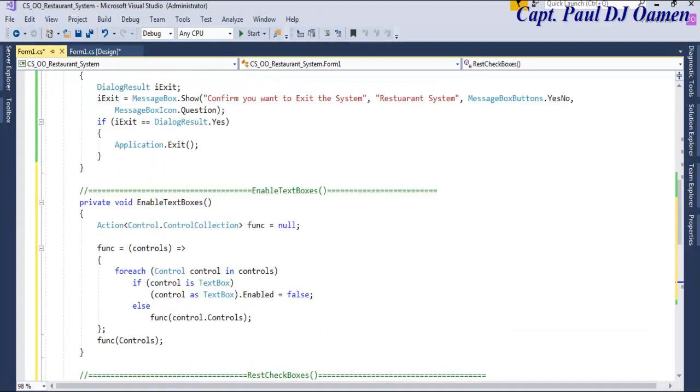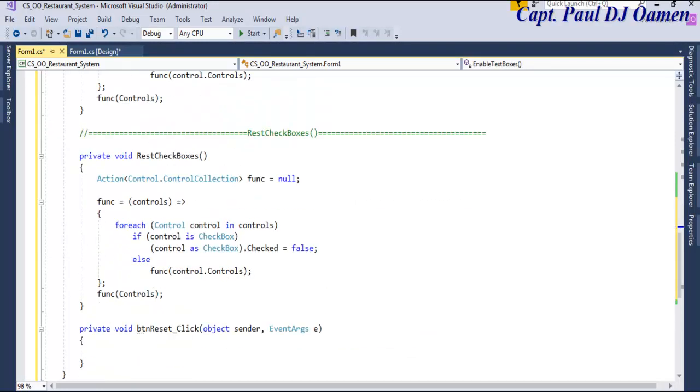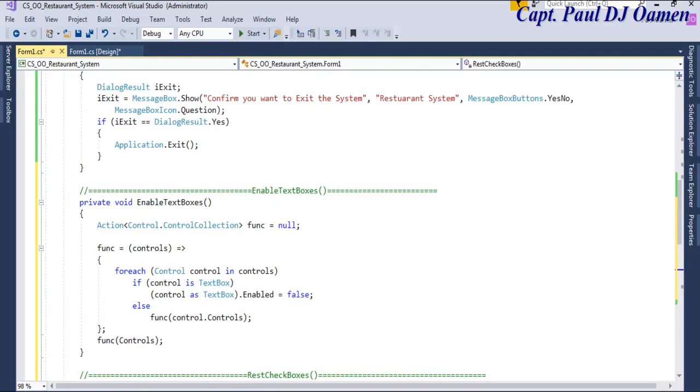This is for the text box, so let's say that's enable text box or clear text box. That's for enable text box, and this is going to be for the checkbox. So I will now call these two, then create another one to clear it.